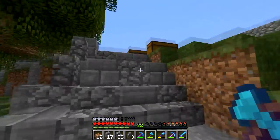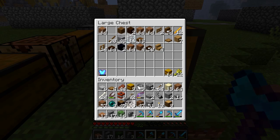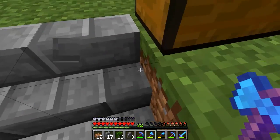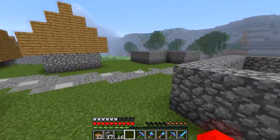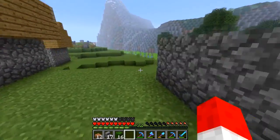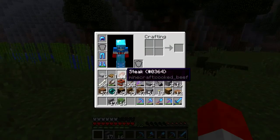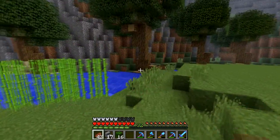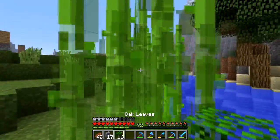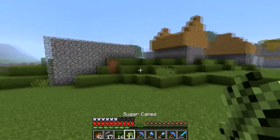Let's actually do, since there wasn't a whole ton of building on camera. I guess there was a little bit of building. We did do part of that windmill. Let's go grab some sugar cane, and I wish that I had some lily pads. Yeah, that's what they're called. Kind of wish I had a few of those, but I don't. Okay, 10, 11 should be plenty.